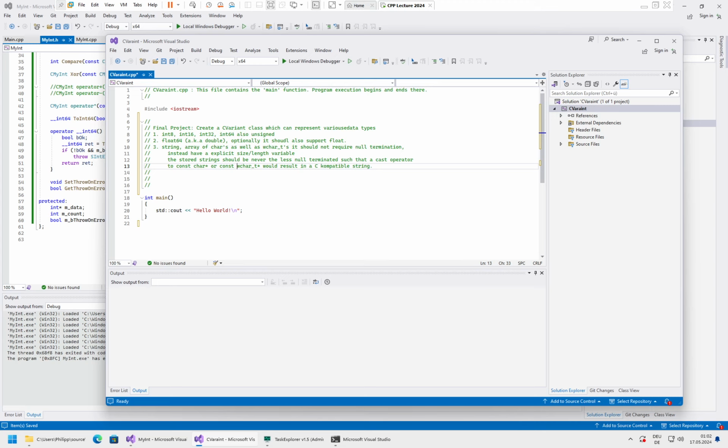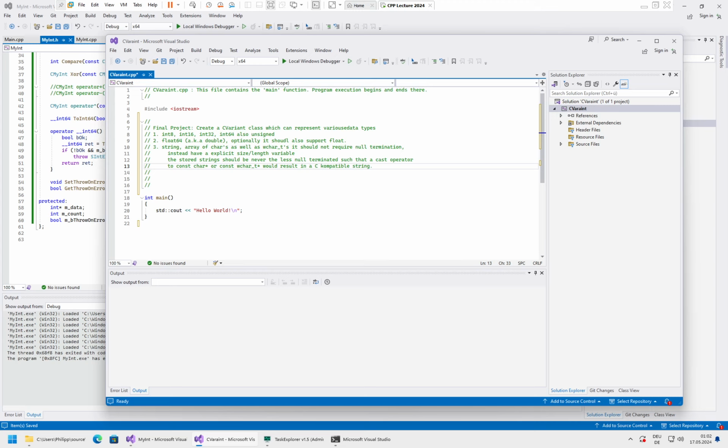Generally, a good advice is to have at least a size, data, and type variable. You can, of course, go for a more complicated approach where you would have some internal object which then stores the data and so on. So this can be made arbitrarily advanced if you like.